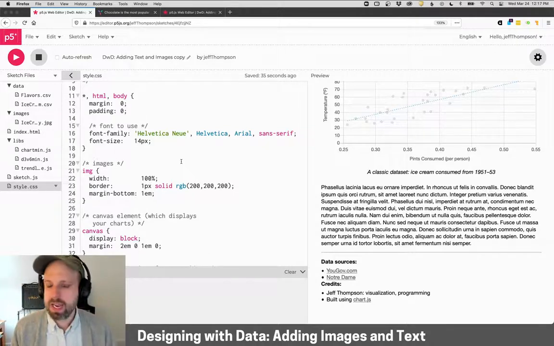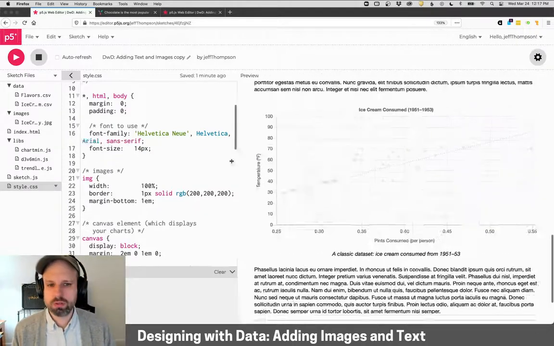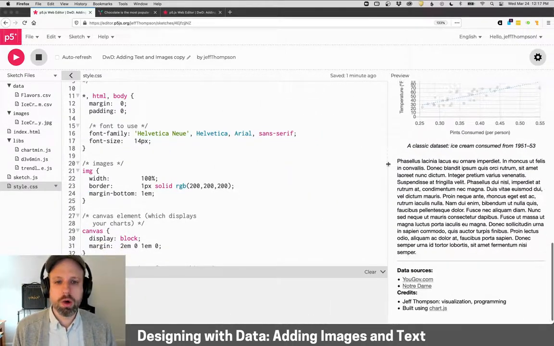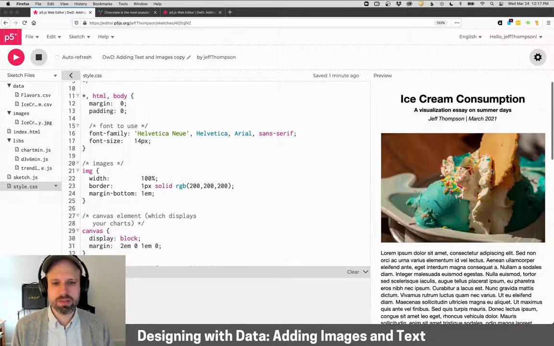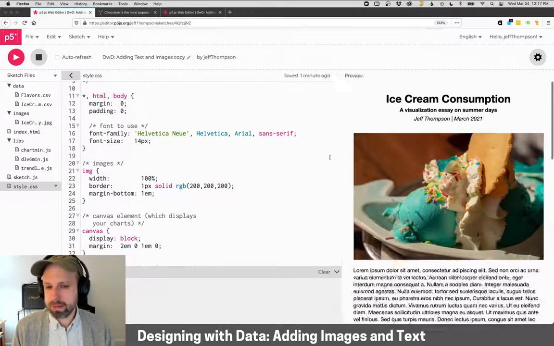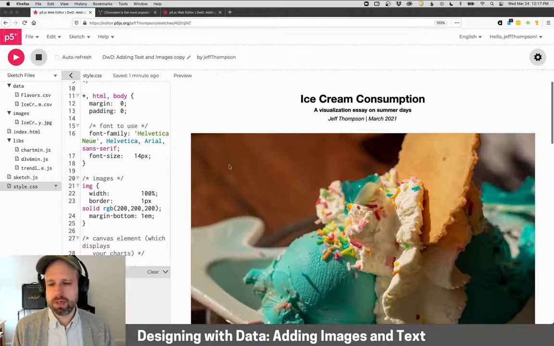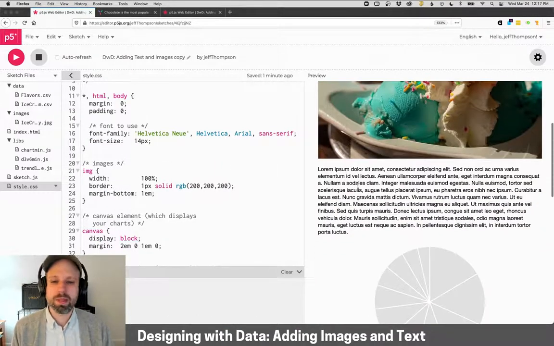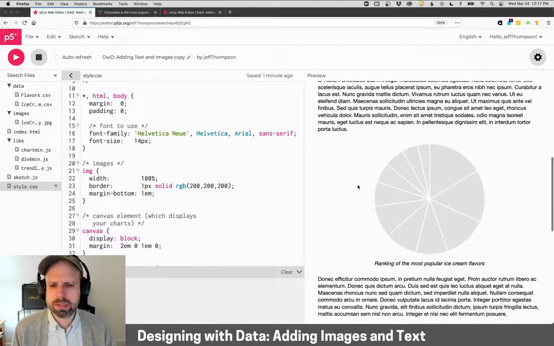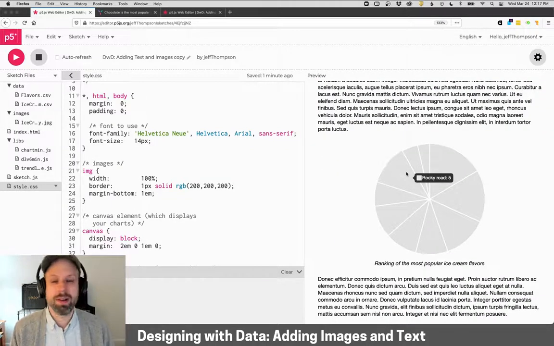Oh, one more thing. And that is that this is responsive. So this will change depending on what platform you're viewing it on. So if you're on a phone or a tablet, it should work really nicely. And if it gets bigger, obviously it's going to expand to fill. So this hopefully should work really well to display your project on a range of platforms. Again, something that print or even an image is not necessarily going to be able to do as easily. Plus, of course, it's interactive and all of that stuff.